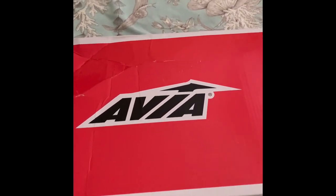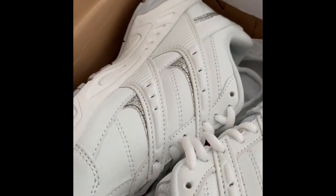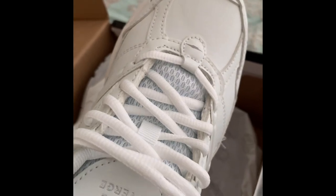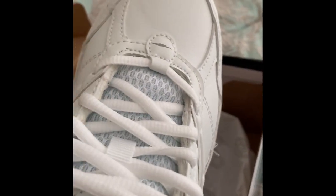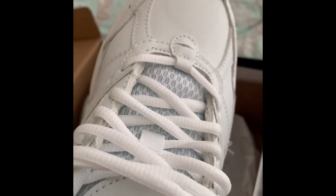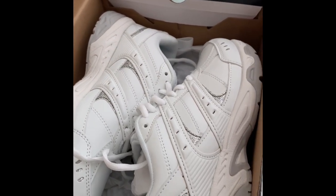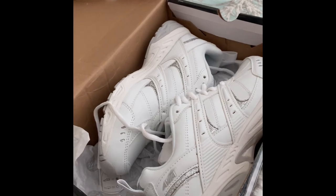The next item are these Avia shoes. These are great — I've had a pair for years that I wear when I'm working out. They've got a little bit of bling detail on the sides. They are a tie-up shoe. You can see the detail bling on the side — it's on the other side as well. The soles of the shoes are great for working out — running and also on the treadmill. I love these shoes. I found these at Hammocks — they were regular 60 dollars, reduced to 40, and then I got these on sale for 20.